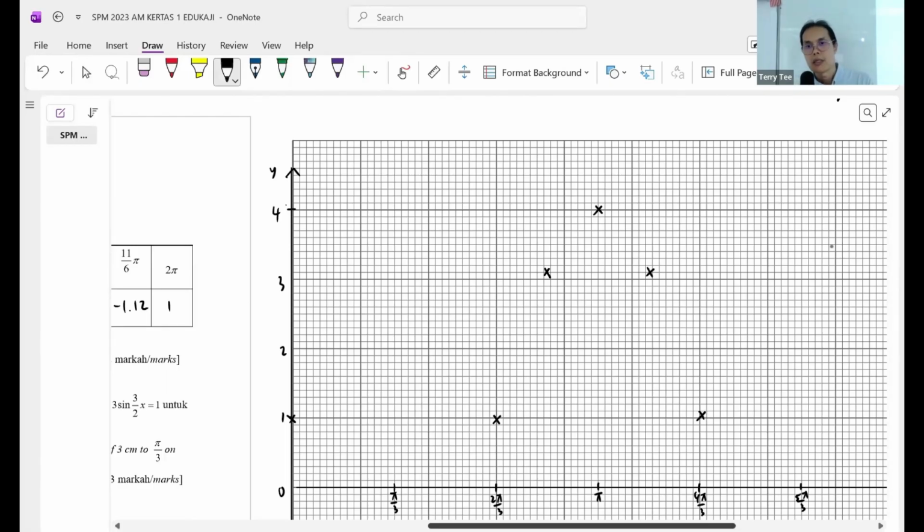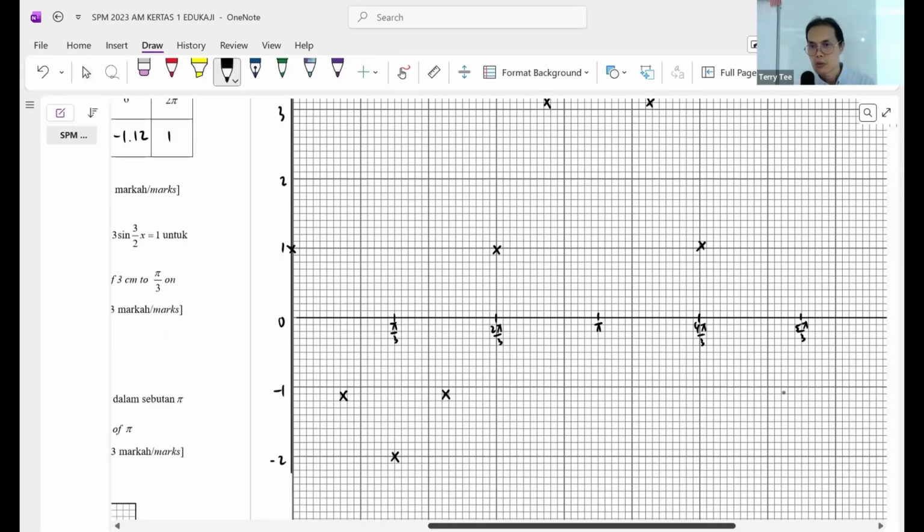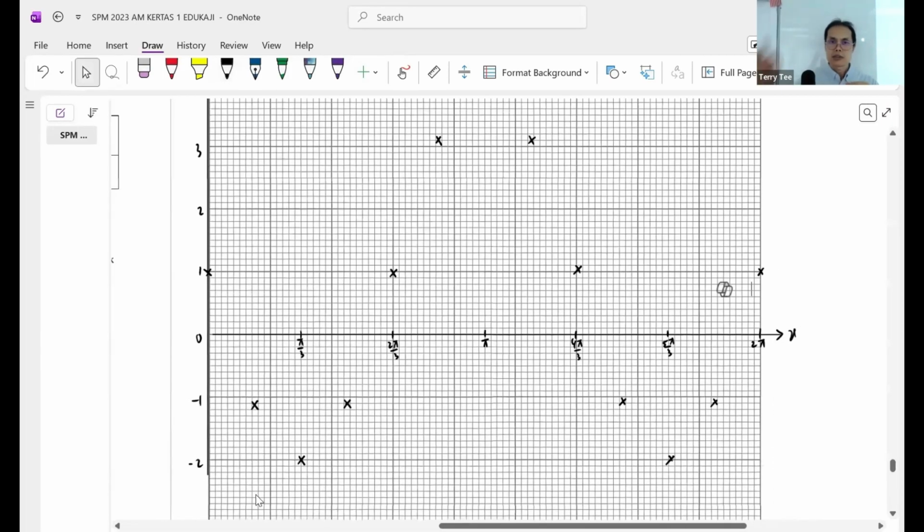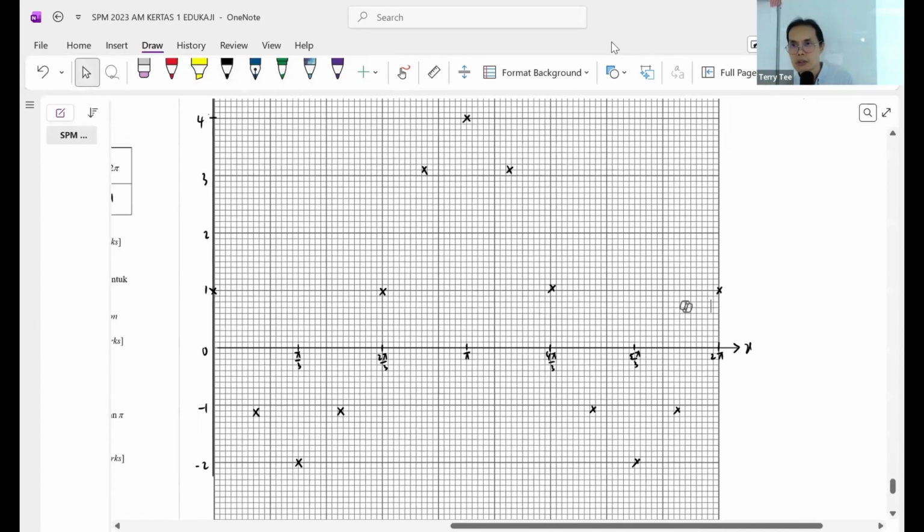And then it goes back down to, this is in between, 7.5 boxes. So it should be here, down back to negative 1, negative 2. Then it comes back up over here, should be this point. And then it returns to 1. So there's a pattern here. You can see it goes down, up, down again.